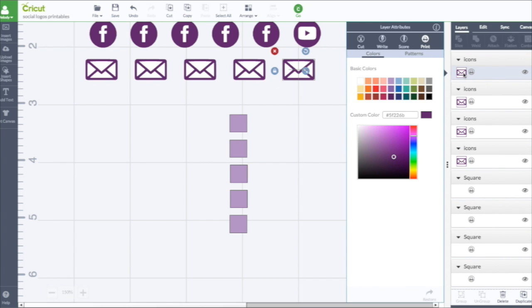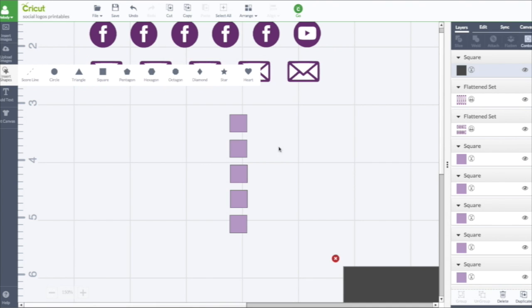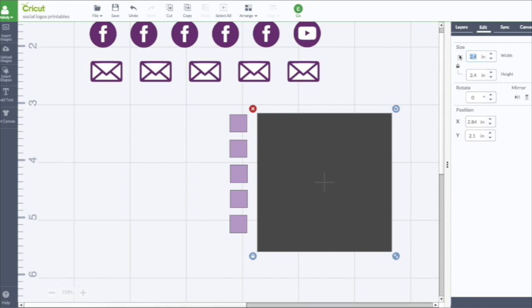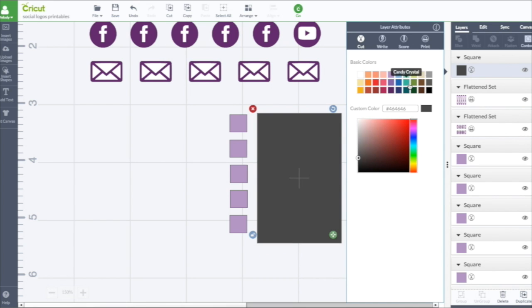We can just click over here and change it to any color we want. So if we have a different layout another week, we can go back and unflatten and change it. Let's go ahead and enter in a sticker size that will fit a box in the Happy Planner. First we need to unlock this lock so we can change it from a square. 1.5, I think that's right, and 2.25. Let's change the color.